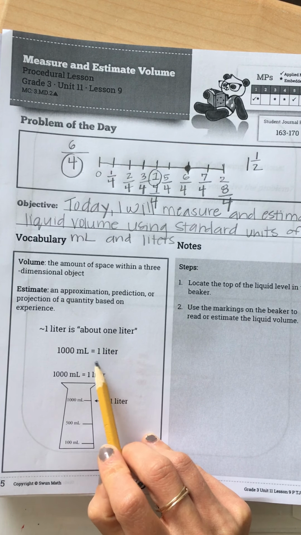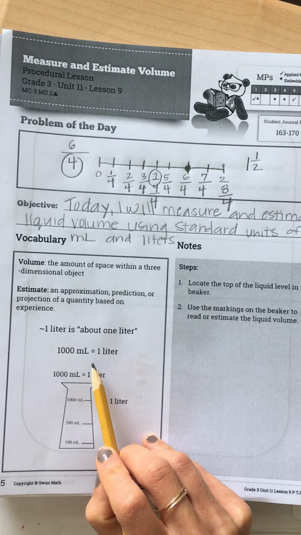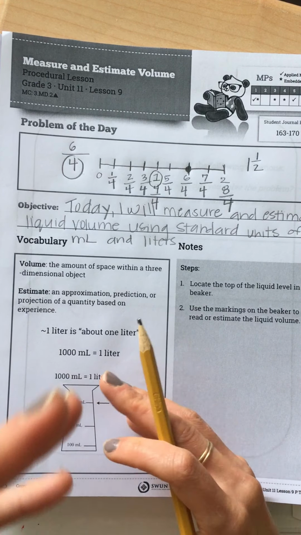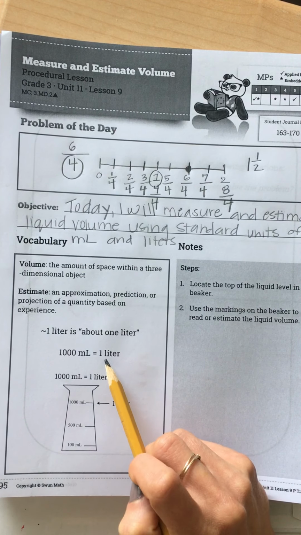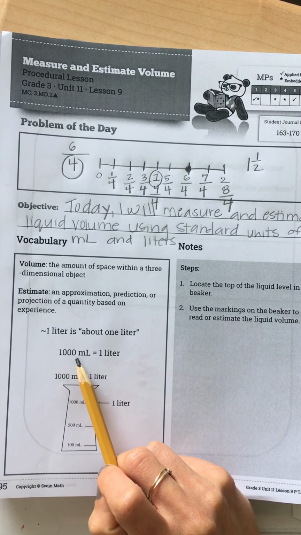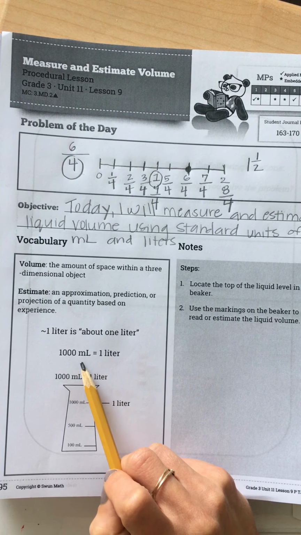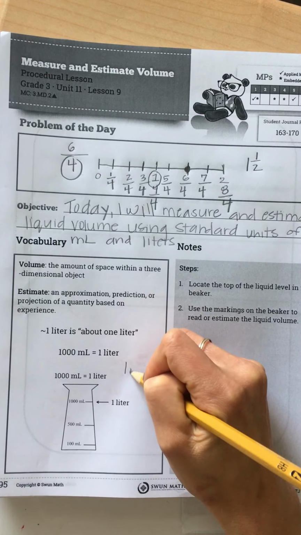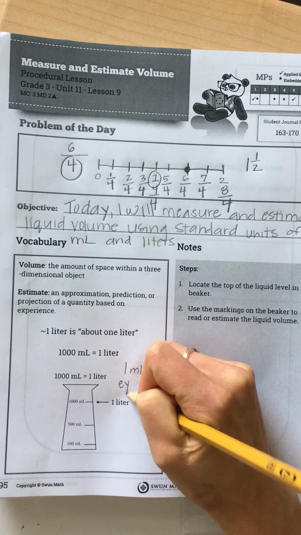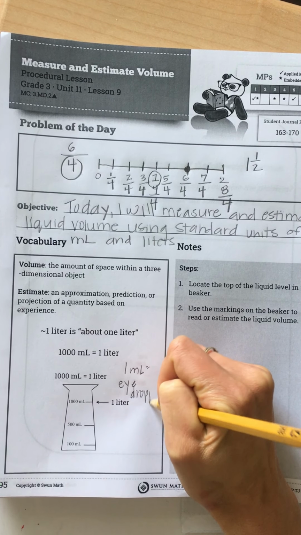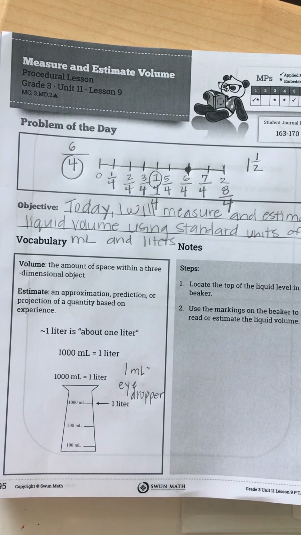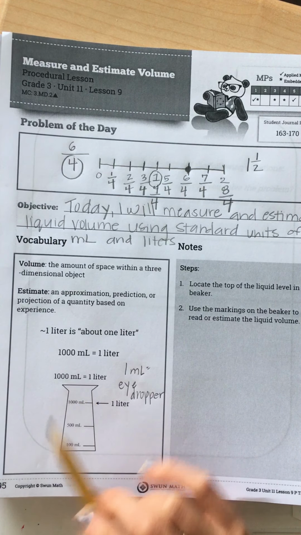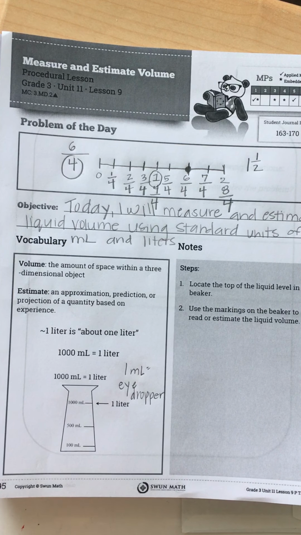So I told you that 1 liter yesterday. I gave you a bunch of different examples in my big gray Nalgene that I always carry at school. That's about 1 liter. So 1,000 milliliters equal 1 liter. So 1 milliliter is a very, very small amount. Okay, it said yesterday that 1 milliliter is about the size of an eyedropper. Okay, so if you think about a little eyedropper, one of those is a very small amount. You need 1,000 of those in order to fill up my entire water bottle with liquid.